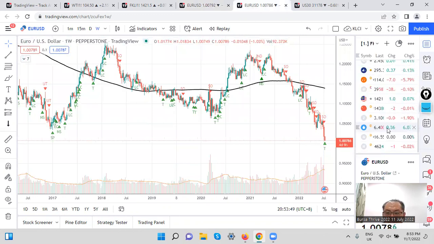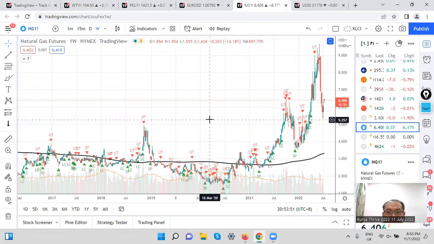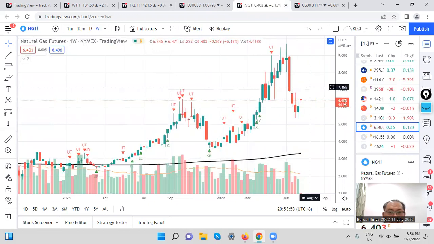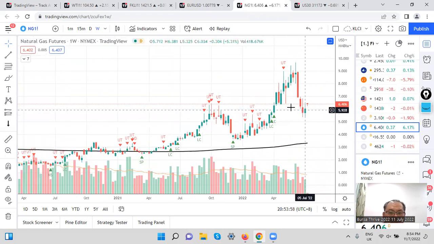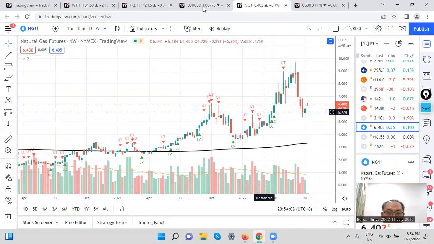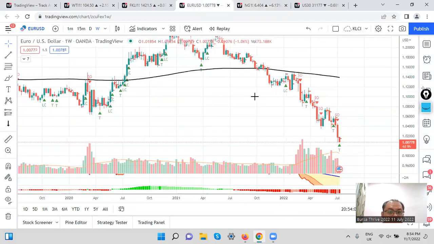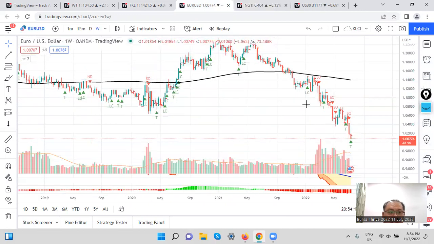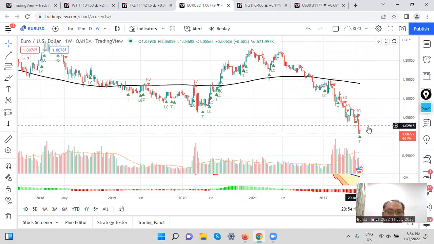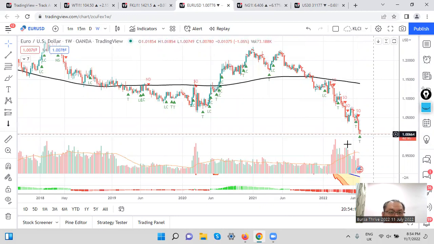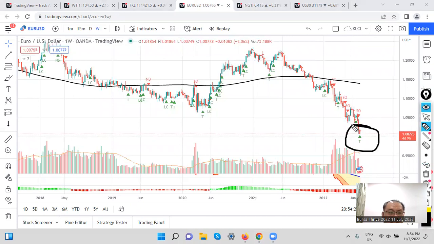I checked the gas. So we go for this one, the natural gas future. Because the price has dropped, but you can see that it's still on the high side. And we know that winter is coming. When winter is coming, Europe needs more gas, everyone will know. But if the war continues like that, I think Europe will be in very big trouble, because this will push up the inflation. They say now the dollar strength has already dropped like this.